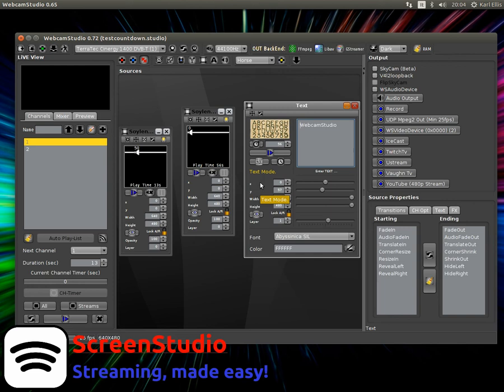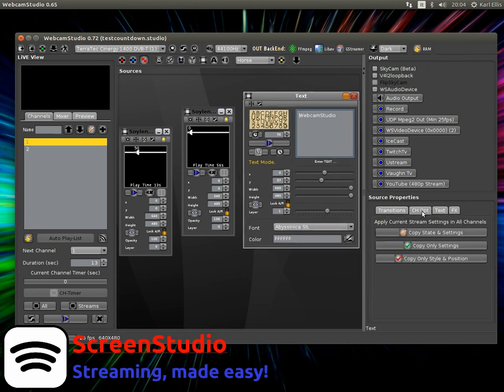And now nothing else to expose. Yeah, there is something in the channel option. I have this button. It's the first one, copy the playing state and the settings. The second one, copy only the settings without the playing state. But if you want to keep, for example, a text stream panel through the channels, you can copy only the style and the position. The style is like font color and the position of the text you want to overlay in a studio. This is useful for playlists, I think, because I use it more in playlists.